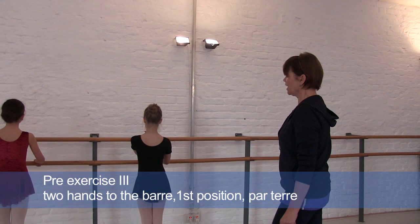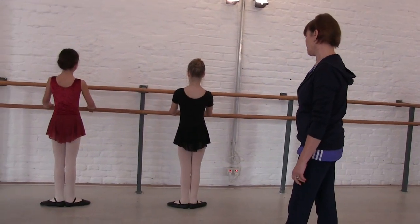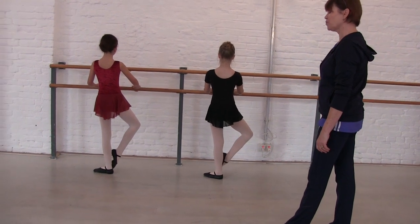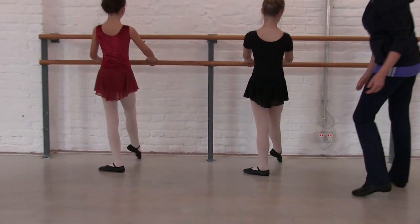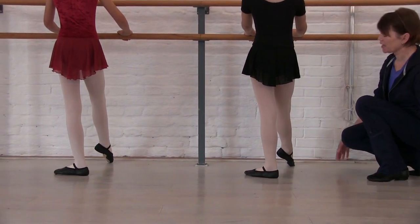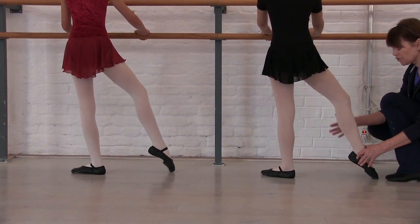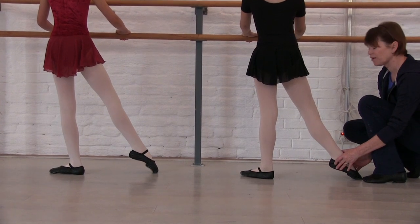We'll take the legs en croix. So we do preparation one and two. We come in one and two. Exceptional coup de pied to the front. Three and four. Here, of course, it's more difficult to keep the heel forward. And then closing again. One and two to the side. Three and four. You always have to help the foot of your pupil to find the right position.